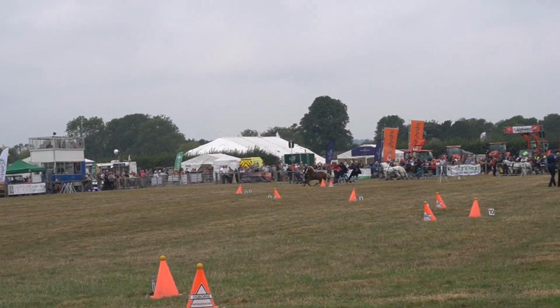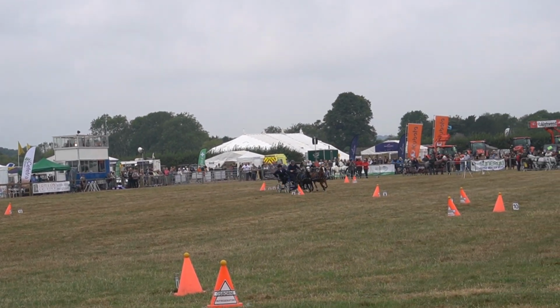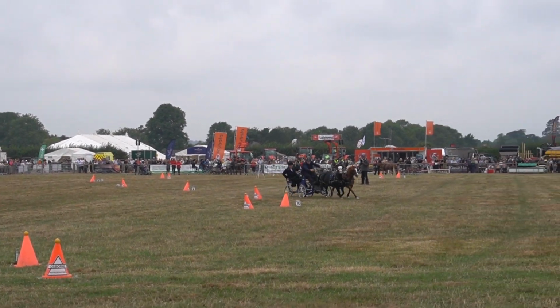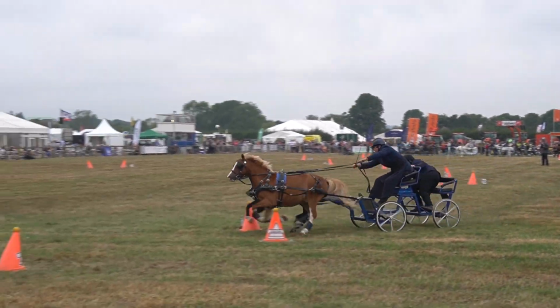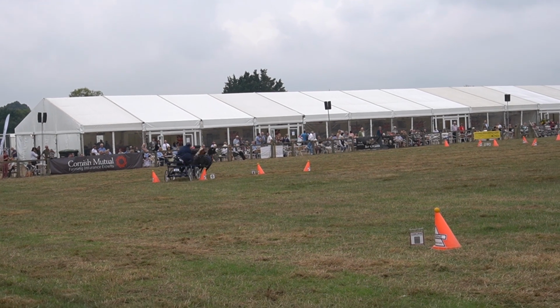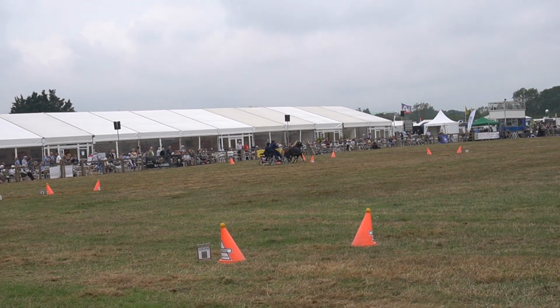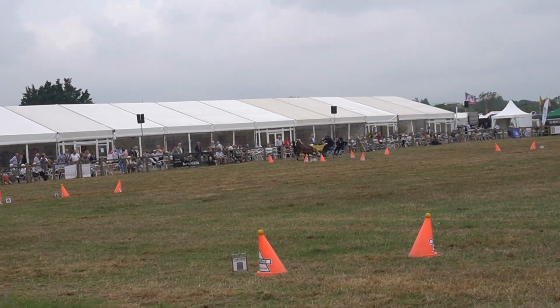They're clear of the first, and they're doing a lovely tight turn in towards the chicane or the slalom. They're clear so far. Karen really leaning out on the far side, and they've decided to go for the fast route for the finish. They take that at the angle, they're really going to go for this. Chasing down now towards the box. So far, we've not seen any balls down, so here we are in the box with a time check of 29.7 seconds, and they're finding this box.